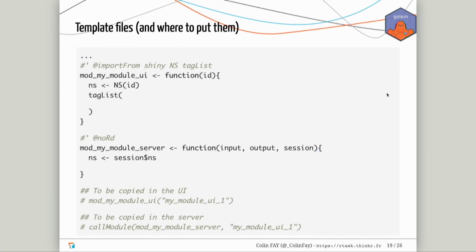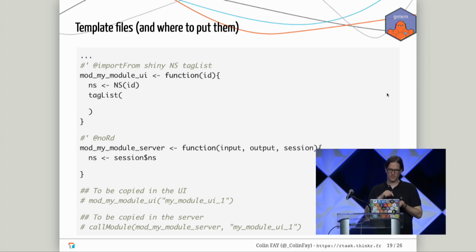So what this function does is create this skeleton. I've removed the top part, but there are a series of Roxygen skeletons for documenting your module. And as I said before, you can have a hard time knowing where to put your modules, and you have to think about the IDs, about things like that.